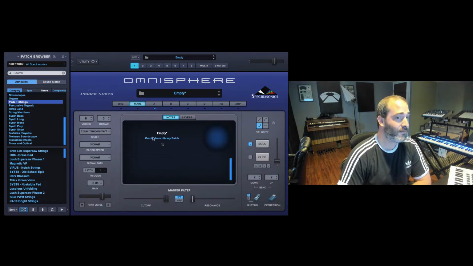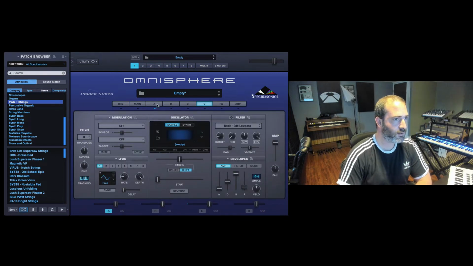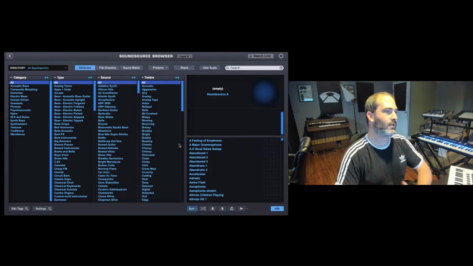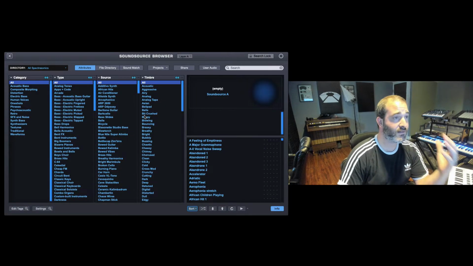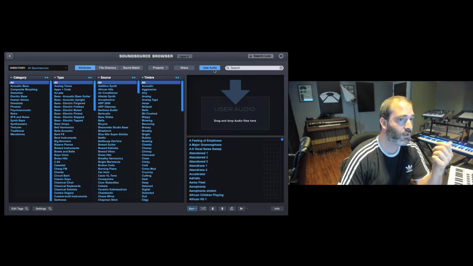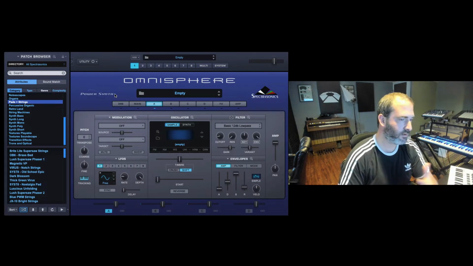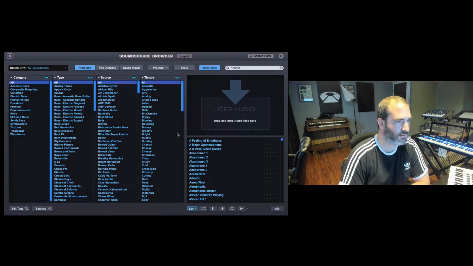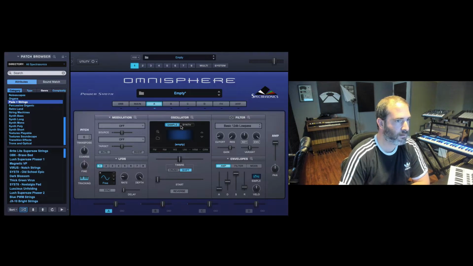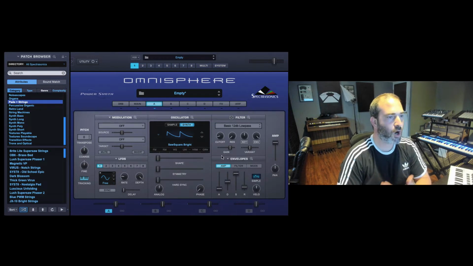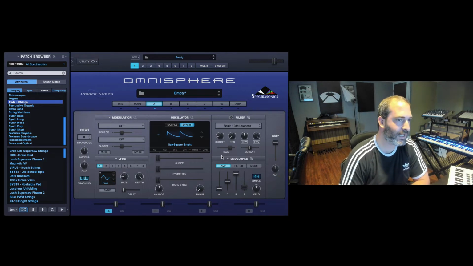So there's so many things you can do here. It does have 4 oscillators right here. Each oscillator can be sample based with all the huge library of samples, and you can even upload your own sample and do whatever you want to it. So let's go back to the synth. Even the synth itself, there's so many different waveforms. It's ridiculous. Every menu that you open in Omnisphere is just endless.